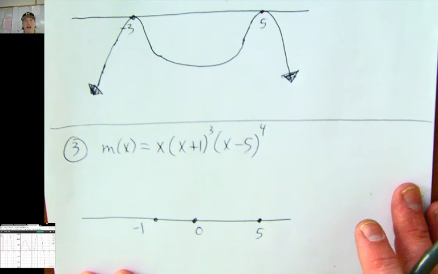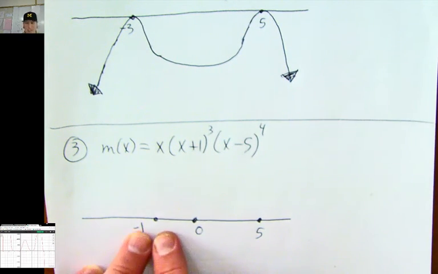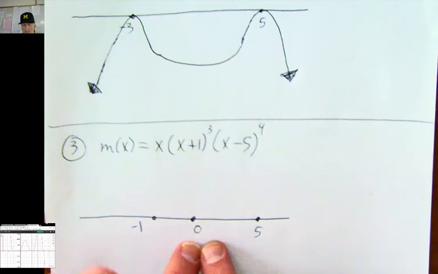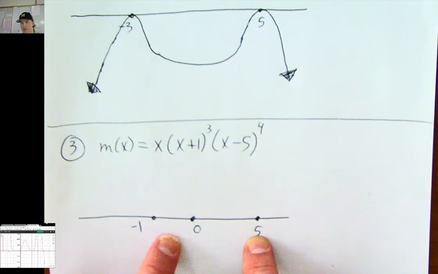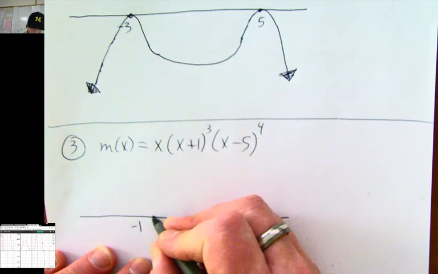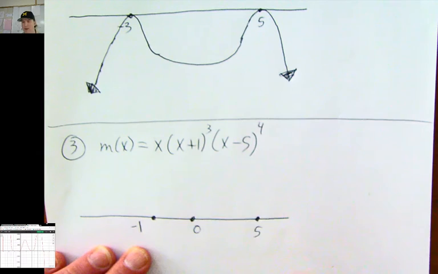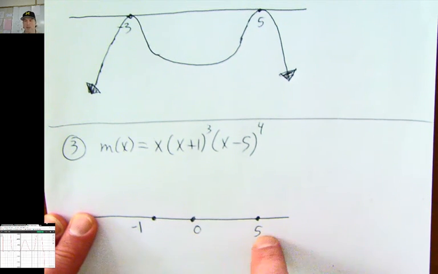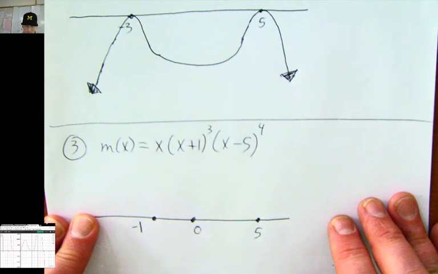Just to demonstrate, I don't want to say inaccurate, but in making these graphs, the distance from 0 to negative 1 would definitely be a lot shorter than the distance from 0 to 5, but I have them pretty evenly spaced out almost. That's okay as far as I'm concerned because we're putting these numbers on the x-axis.